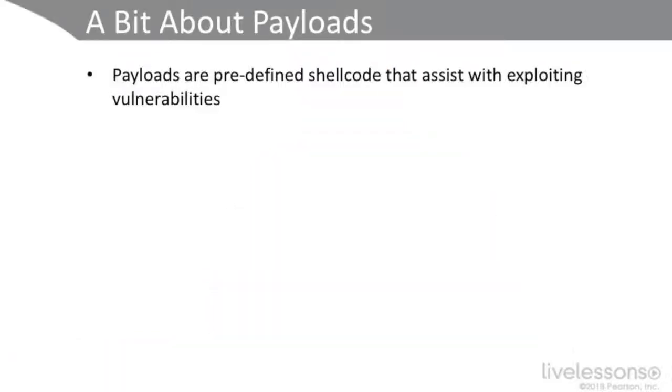So we've talked a little bit about buffers and the information that you can put in before. We talked about maybe using all A's and having that show up in your saved instruction pointer. Or you want to use very well-defined payloads that are called shellcode. Shellcode does what it says: it's something that, if you run it, gives you a shell, and it helps you with exploiting these vulnerabilities. It's all very platform and OS specific. So if you're running Linux on x86, you have to know that you're going to be running against that kind of system. If you try to execute something against Windows and you use shellcode for Linux, you're probably going to have a bad time. It's not going to work, and you'll probably crash the program.